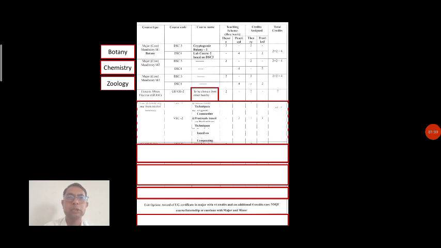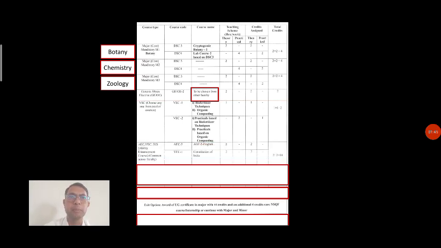Now here you can see one group, that is botany, chemistry, zoology. It belongs to a particular student. So major is botany, chemistry and zoology. These are the three major groups. Now followed by this major group, you can see there is a generic or GE/OE subject, and it is to be selected from the given list of papers. So each student has to select this particular paper.